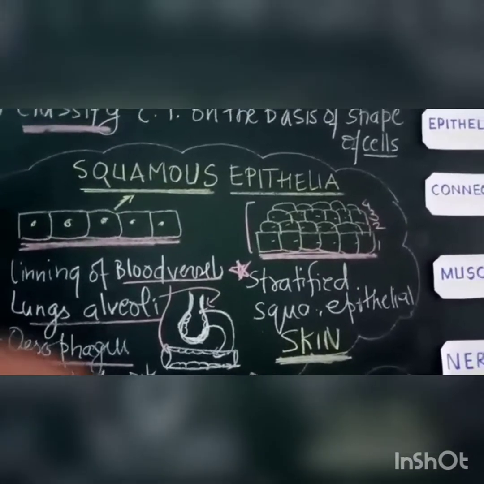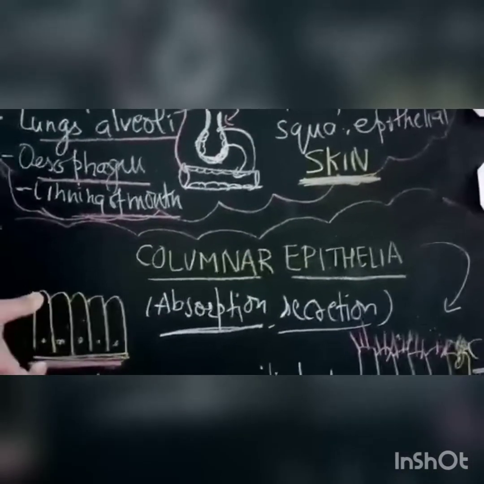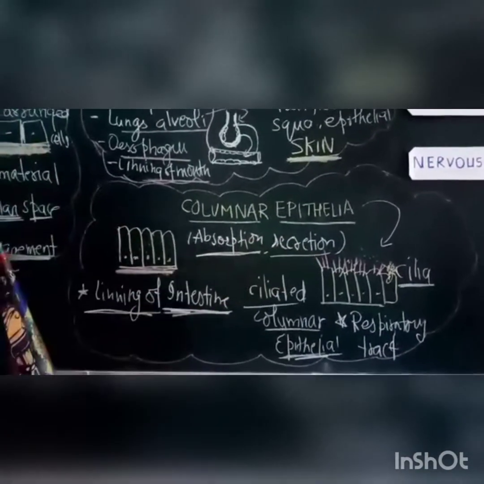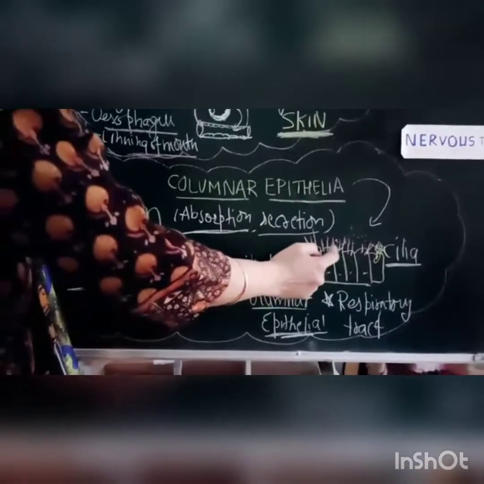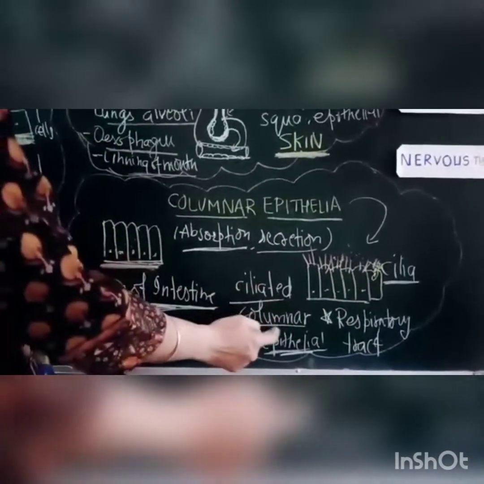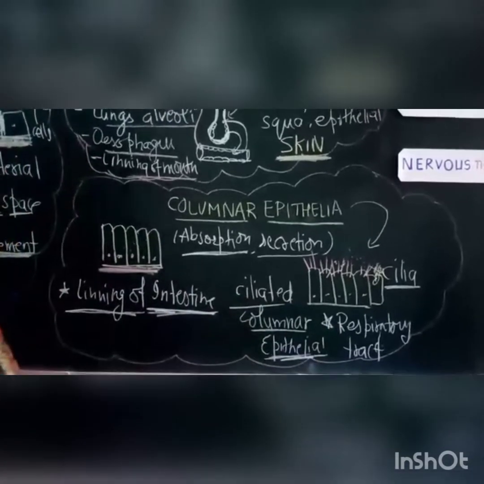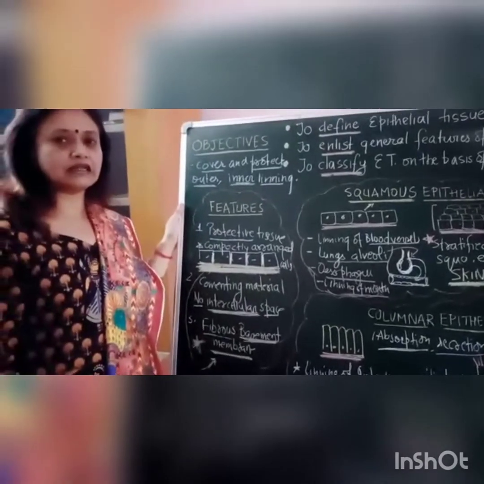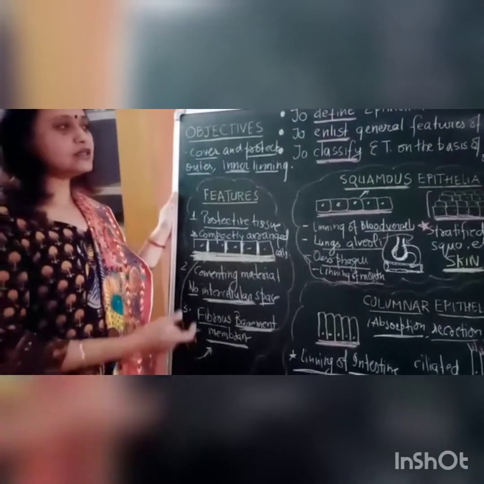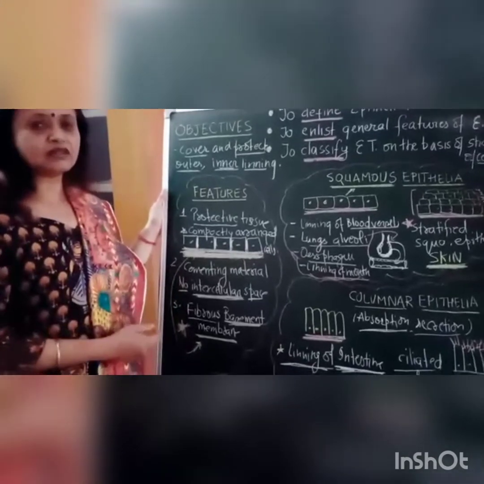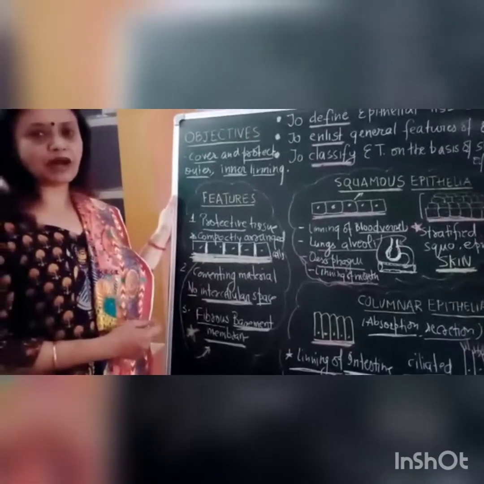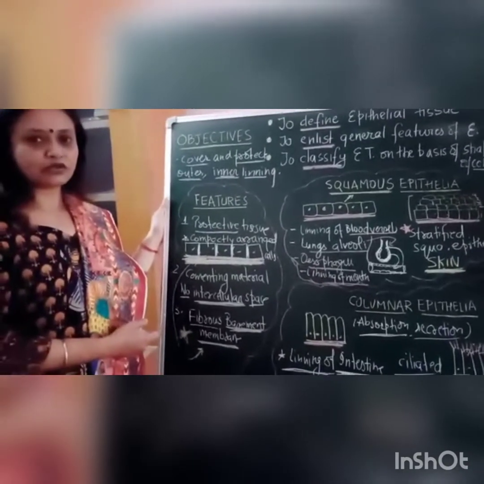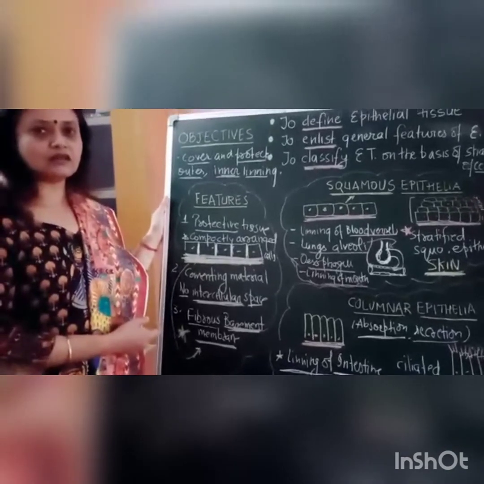Columnar epithelium, column-shaped cells are there. They are taller than their width, present in the lining of intestine where absorption and secretion occurs. And its modification, cilia at the free end, ciliated columnar epithelium present in the respiratory tract. So one more epithelia is there that we will deal with in the next part today. So please kindly see the diagrams, make them with your hand so that you can practice well. Now we will meet in the next part to deal with the last part of this epithelial tissue, that is the cuboidal epithelium.